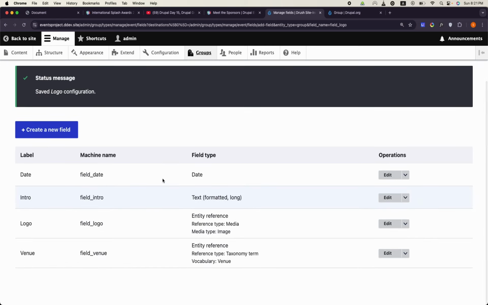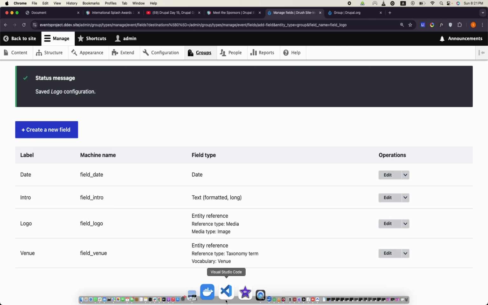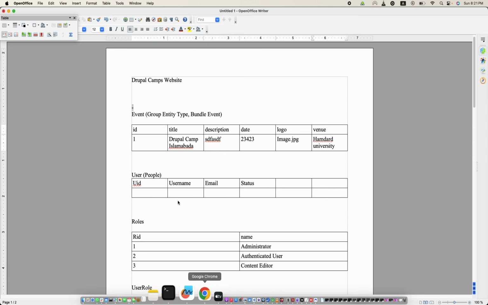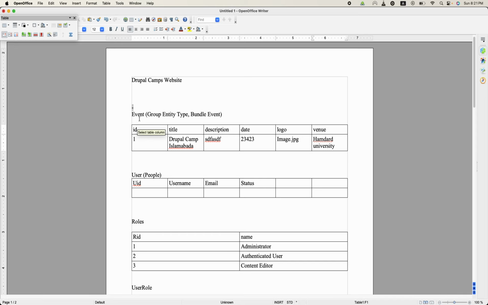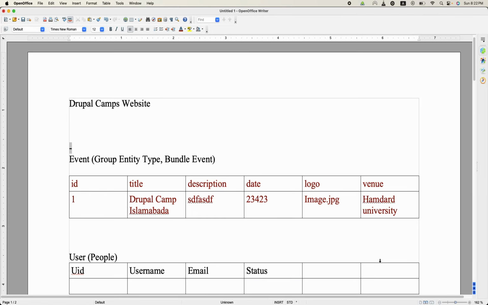Okay, the next step is we should go to the diagram again, and this is the event which is now ready. I will change the color of it to red each time we do something, right? So this is red, it means we have done it. Okay, the next is people.